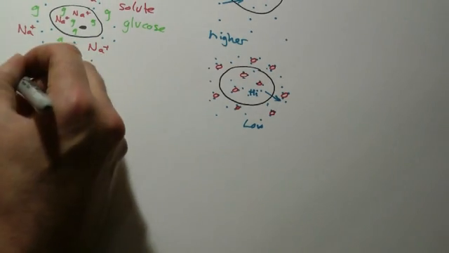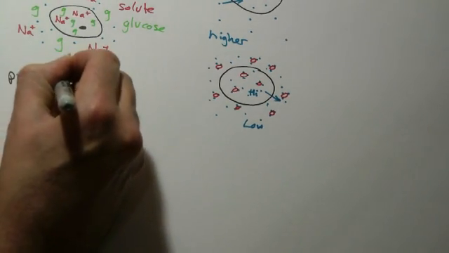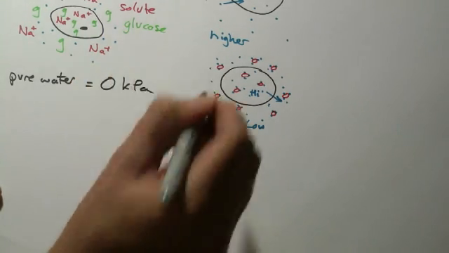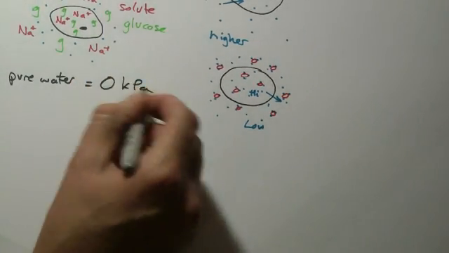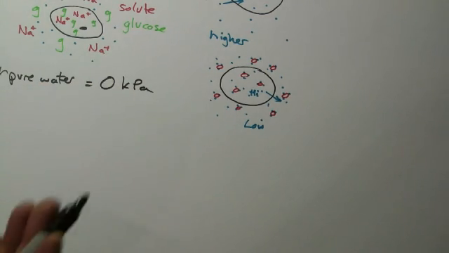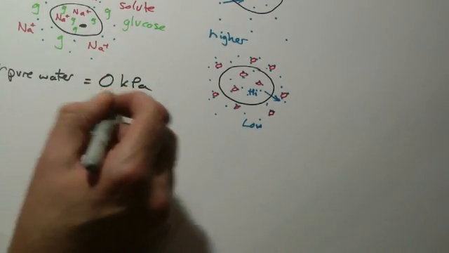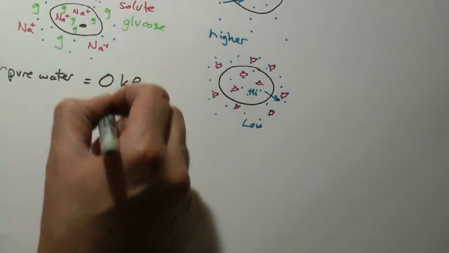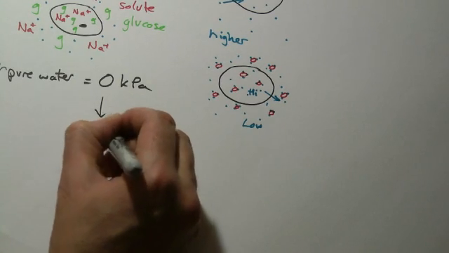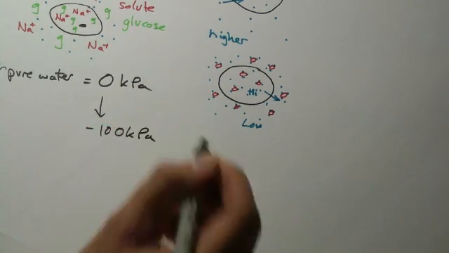The confusing part, I think, is that pure water is given a value of zero. It's measured in kilopascals usually. The water potential of pure water is zero, and by adding solute you make the solution more negative. So if I added a solute, this might go down to minus 100 kilopascals.